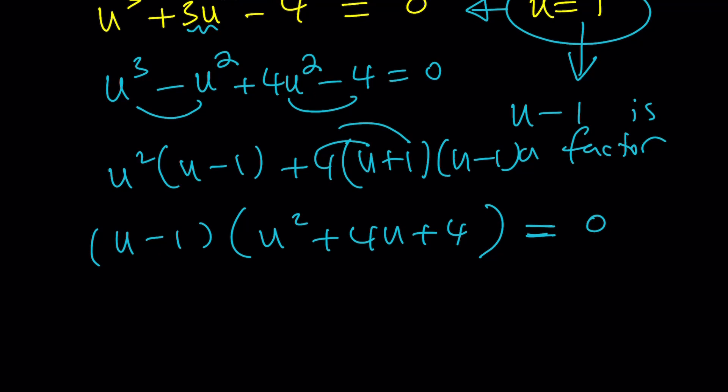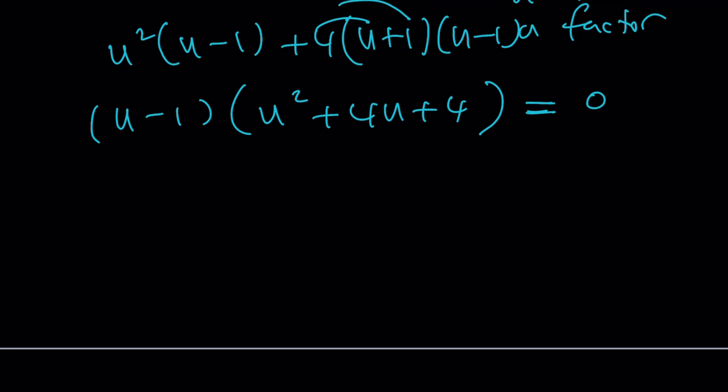Factor by grouping: u squared times u minus 1 plus 4 times u squared minus 1, which is factored as u plus 1 times u minus 1. And then this gives you u minus 1 times u squared, and you're going to distribute the 4 here, 4u plus 4. But this problem is for you guys, because we used u as a variable, right? So what do you get from here? You do actually get... By the way, I think we made a mistake, because this does give me other real solutions which I probably ignored. Well, never mind. They're good. Okay. I just... Okay. I confused myself for a second.